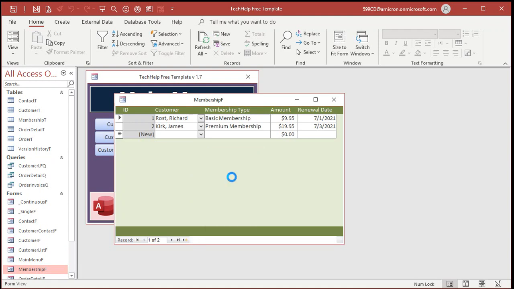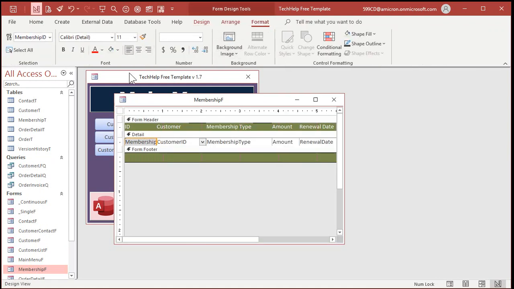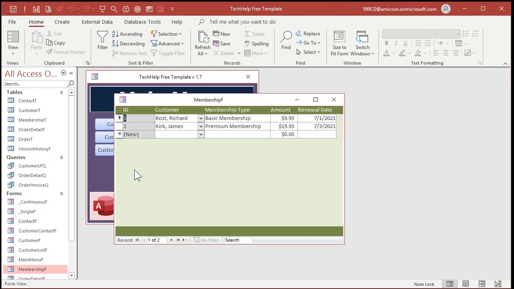See, sometimes if you do a group of them, I think this is a bug in Access. You have to do it individually sometimes. It doesn't get with a group. Save it, close it, open it back up again. There it goes. So I've noticed that many times. If you select a bunch of fields and you left align or right align them all, it doesn't always get them all.